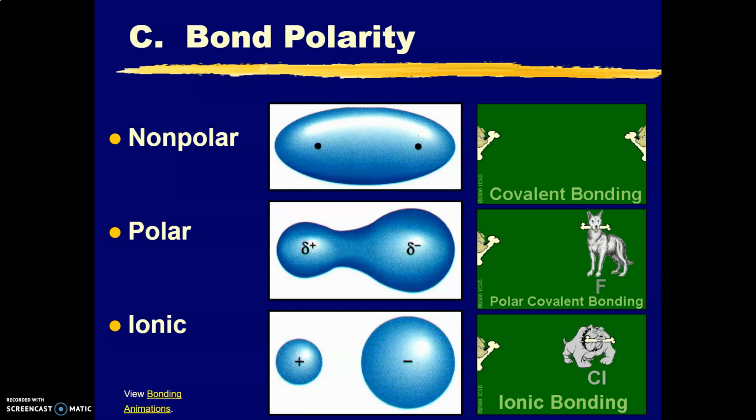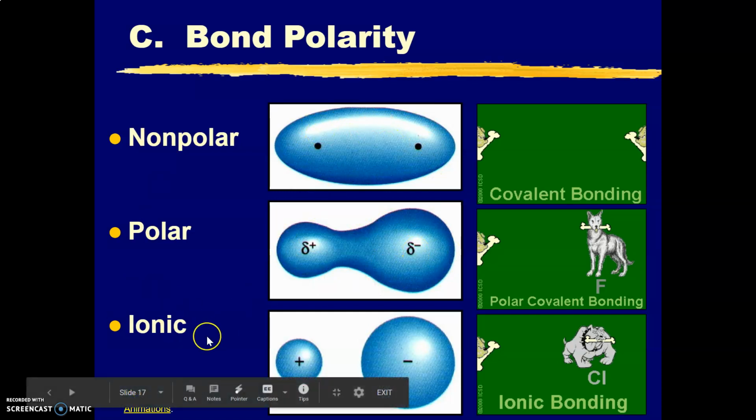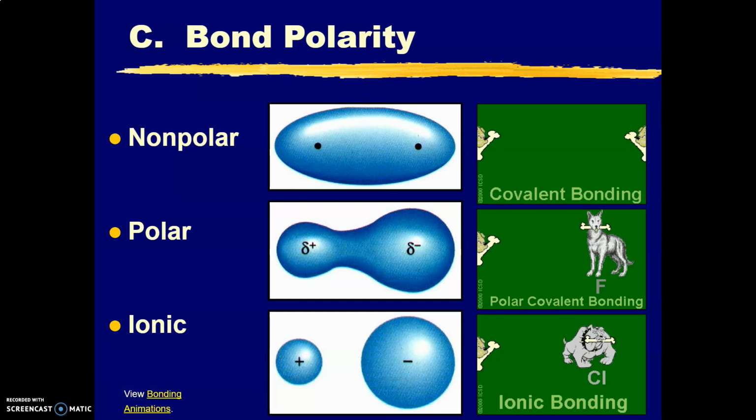The basic things that you need to know are that nonpolar and polar are covalent bonds. They share electrons. In polar, one shares it or takes it more of the time than in nonpolar. Ionic is a transfer of electrons, and the only reason they stay together is because they are electrostatically charged. Negative and positive are attracted to each other.